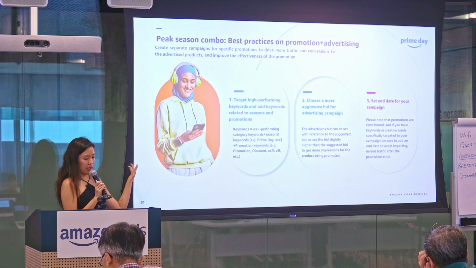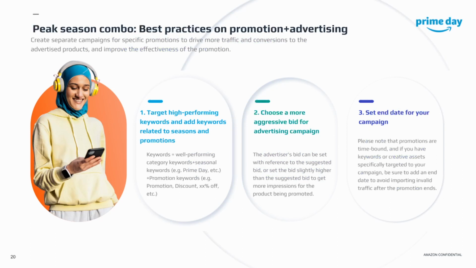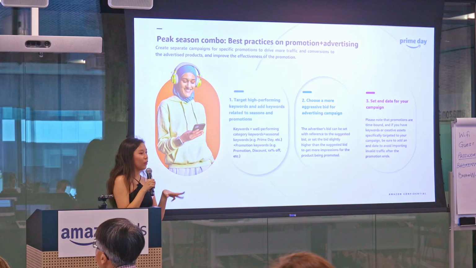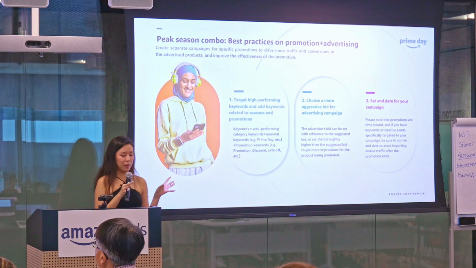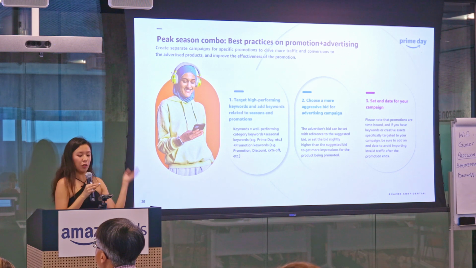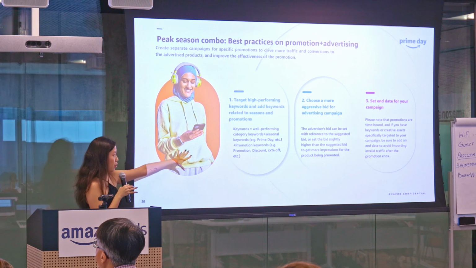And definitely, the best three key practices: target your high-performing keywords. I'm assuming that most of the time when you run a deal or a coupon, it's for your cash cow ASIN or your best-performing ASINs. So what you want to do is target your high-performing keywords as well as your products. And you might want to experiment ahead of time or check to see if people have been searching for your branded keywords with deals or discount, or keywords such as season or prime, basically changing consumer behavior coming near Prime Day. Take note of your keywords and keep track of them.